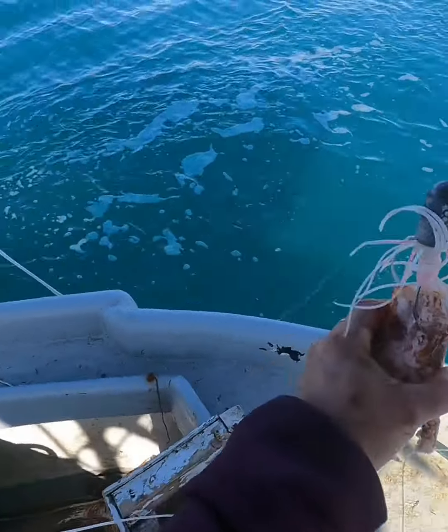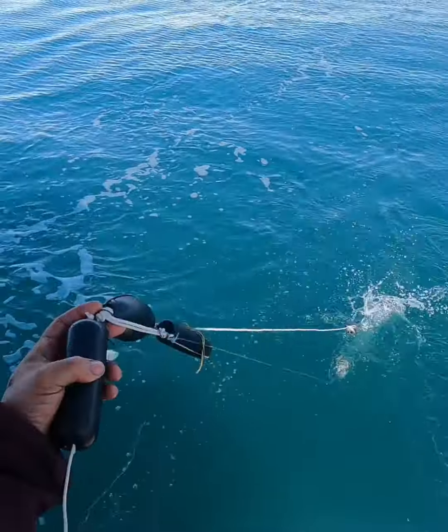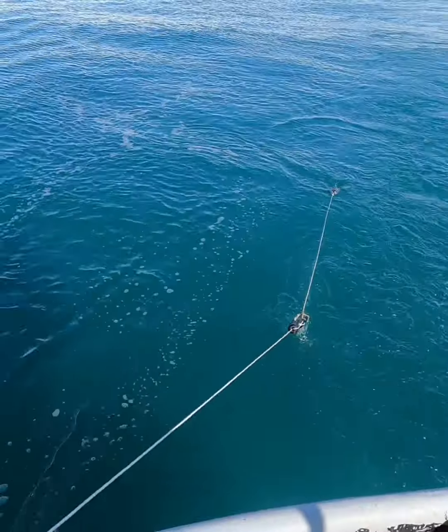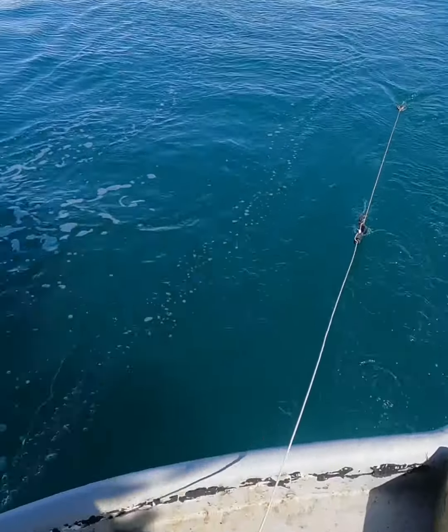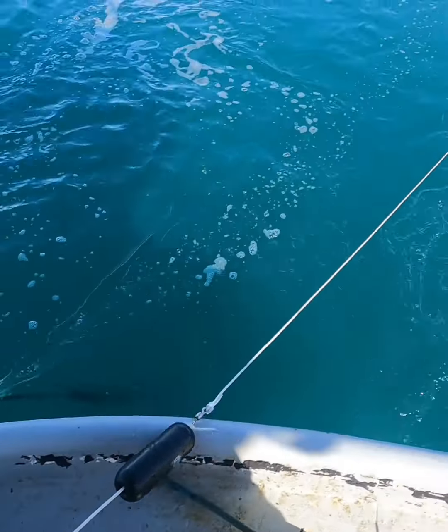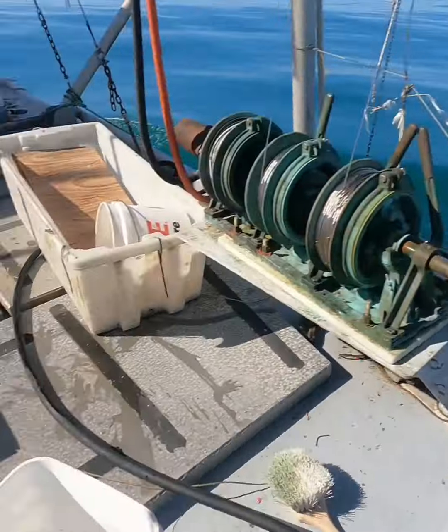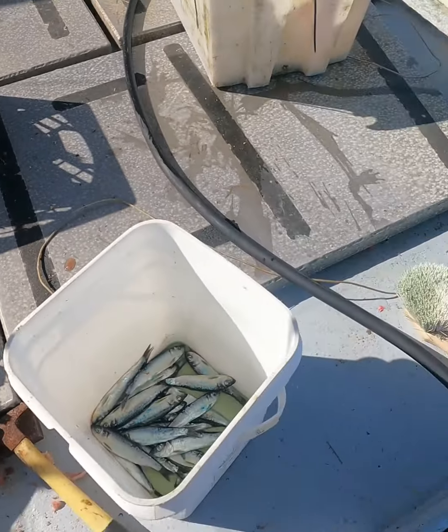Bam. Remember we talked about that? That is just what we want right there. Get to halibut. Got it straight to begin with. Looks like we're going a little bit fast. One, two. Boy, I hope I don't catch a whole bunch of lingcod.